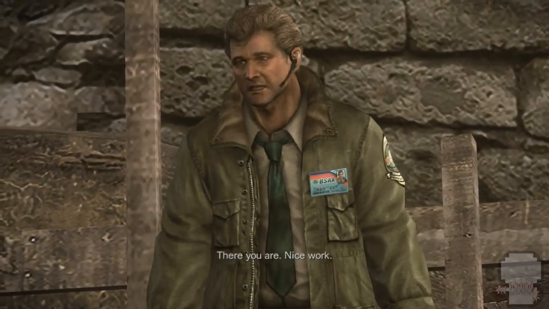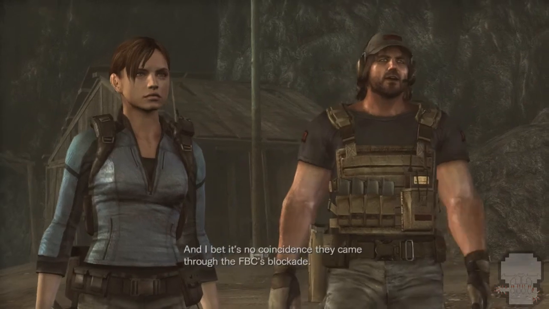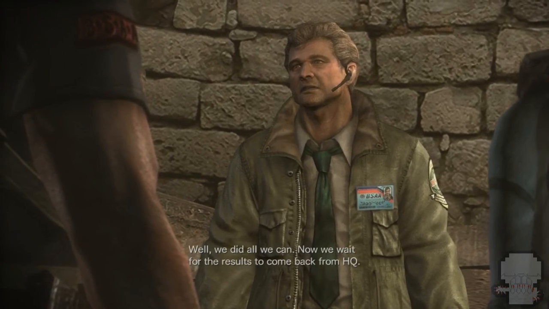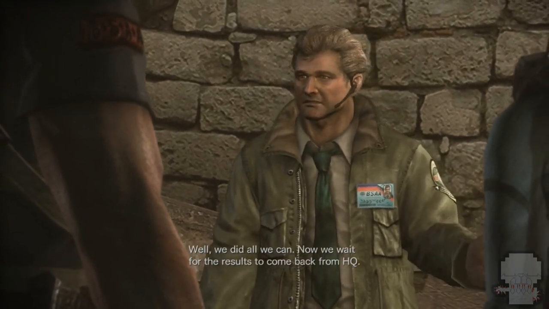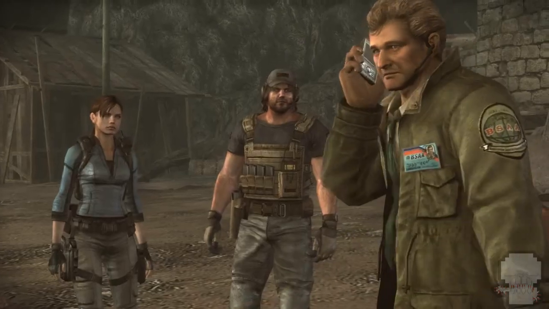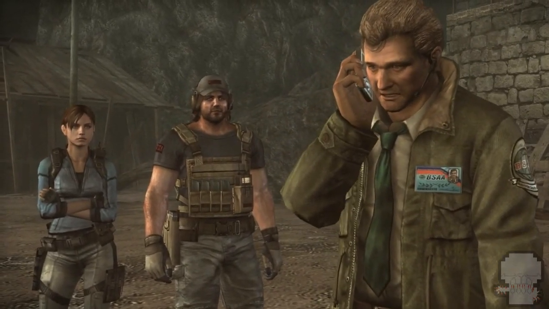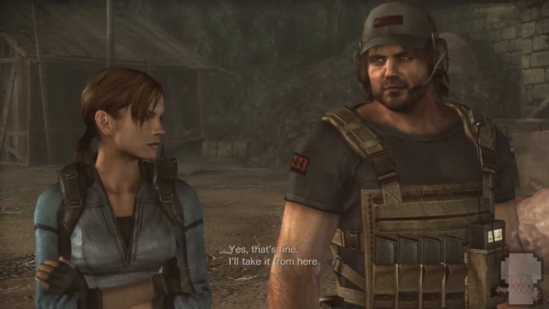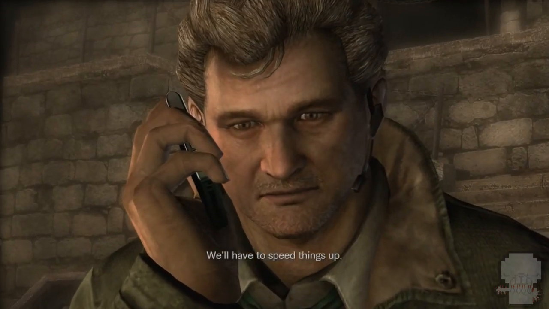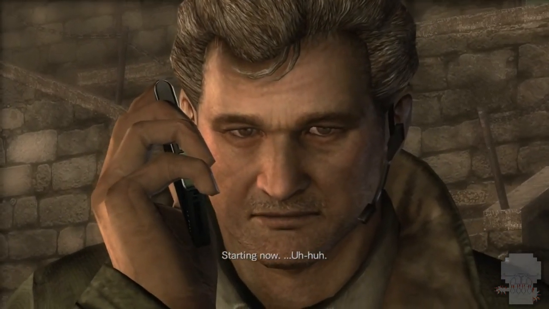There you are. Nice work. No doubt about it. These corpses show signs of viral infection. And I bet it's no coincidence they came through the FPC's blockade. Well, we did all we can. Now, we wait for the results to come back from HQ. Huh? It's the emergency line. Yeah. It's me. Uh-huh. What? Yes, that's fine. I'll take it from here. We'll have to speed things up. Starting now. Uh-huh. Good. Get to it.